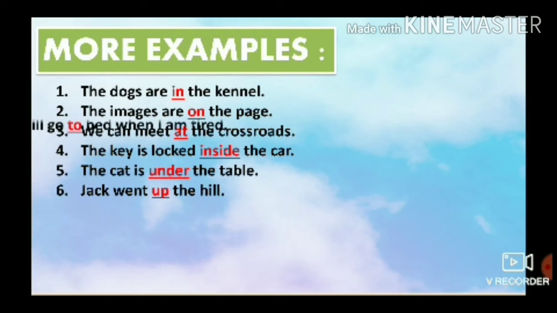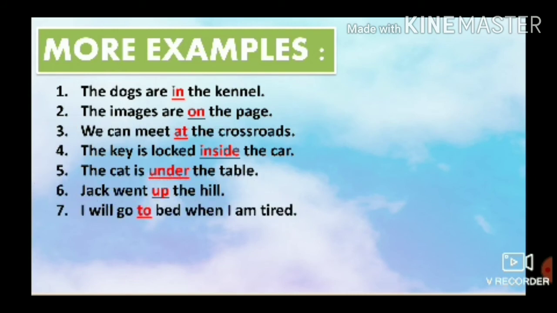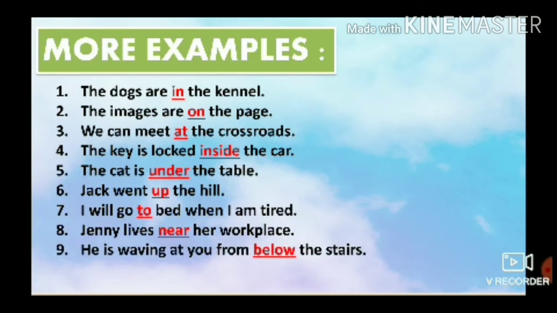Jack went up the hill. Up is the preposition. I will go to bed when I am tired. To is the preposition. Jenny lives near her workplace. Near is the preposition. He is waving at you from below the stairs. Below is the preposition. They stepped outside the door. Outside is the preposition. Let's see prepositions of movement.